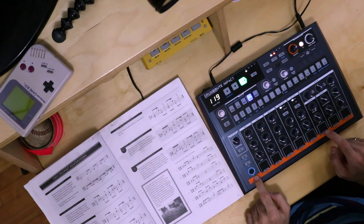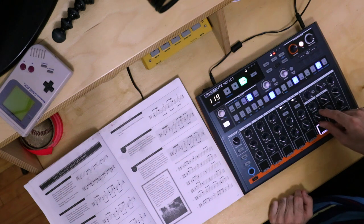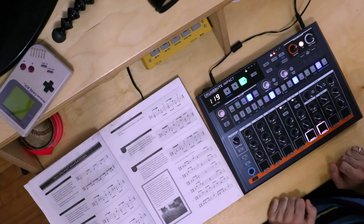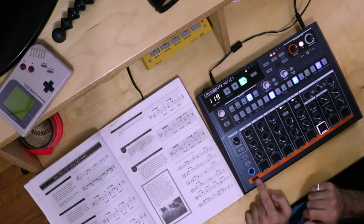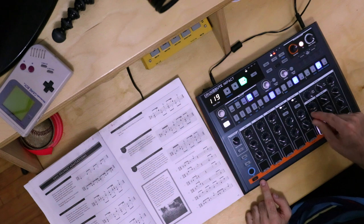Maybe change the color. Nice. Maybe change the kick color too. Oh, nice. A little bit darker. I like it.